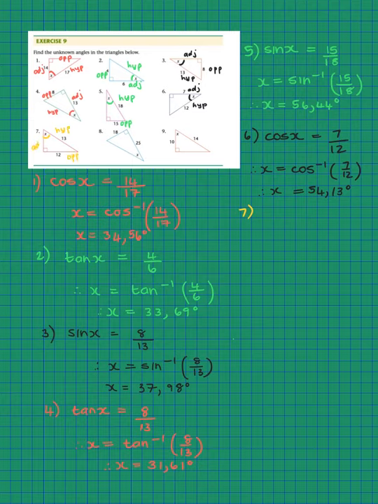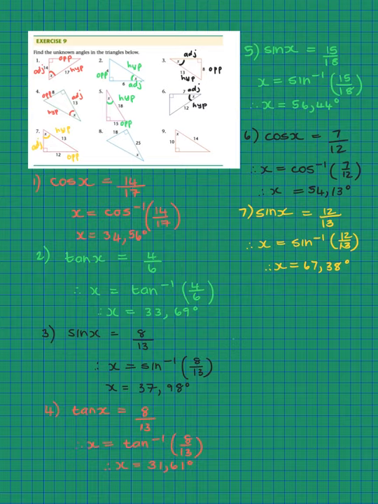From the reference angle, let's get a label in. Hypotenuse, opposite, adjacent. All right, so they've given me the opposite side and the hypotenuse. So opposite over hypotenuse, that's sine. So sine of x is 12 over 13. Therefore, arc sine 12 over 13 will solve the angle. So I press shift, sine 12 over 13 on my calculator, and I get an angle of 67,38 degrees. Awesome.